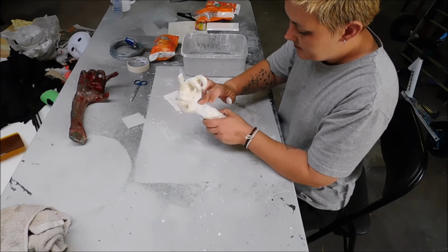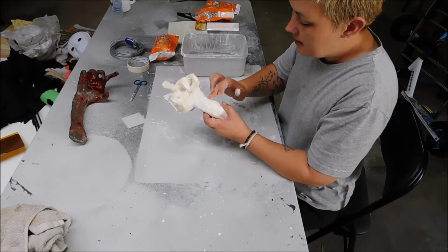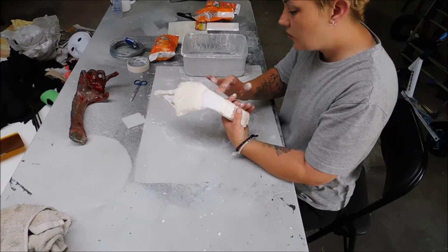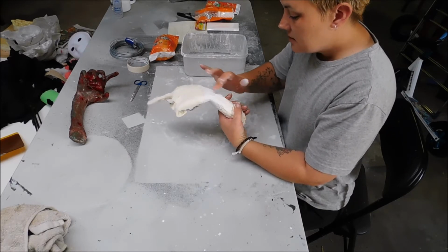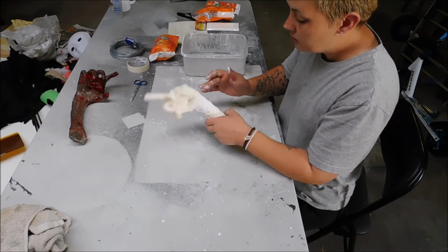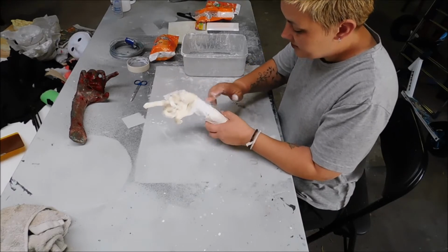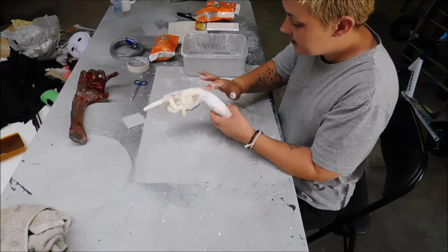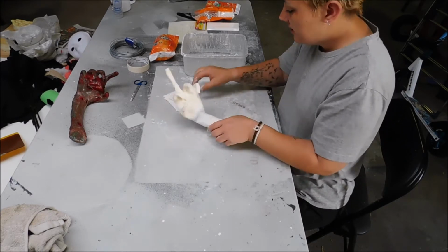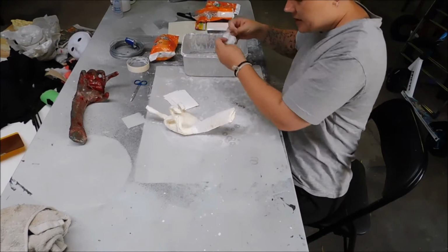It says on the packet to use warm water, the reason being that if you want it to set really, really quickly, warm water's the way to go. I sometimes choose to use cold water, because if I am not quick enough with spreading this out, it'll start to set and it's very hard to smooth. Smooth it as much as you can to cover the whole thing.